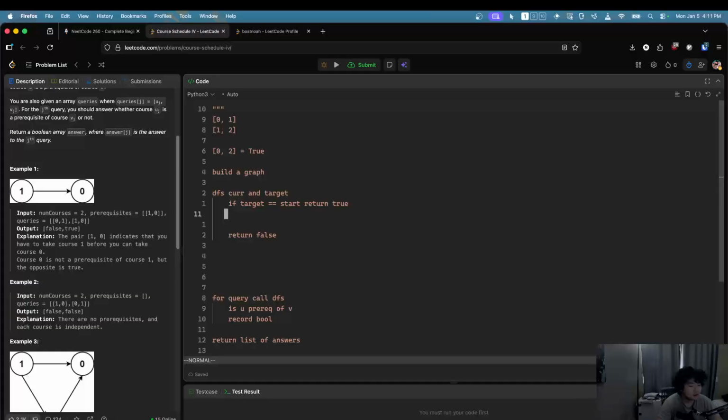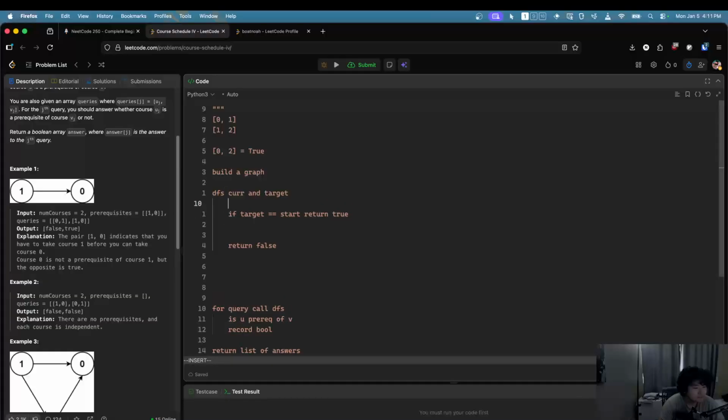Or we're on a thing that is bad. So we'll also have an array of courses that we've seen. So a lookup table, yeah, it's cur, target, whatever. So pretty simple. A lookup table of all the courses, which I'll have as an array. So like course 0, false, false, right? There's a total of 2 courses, so course 0, course 1.